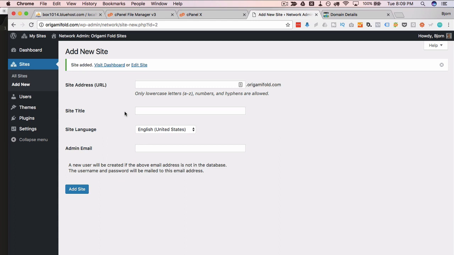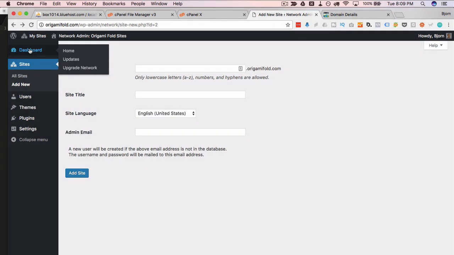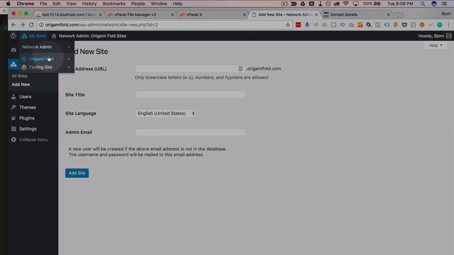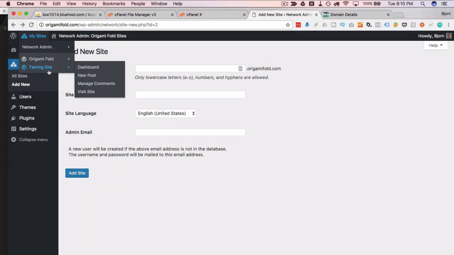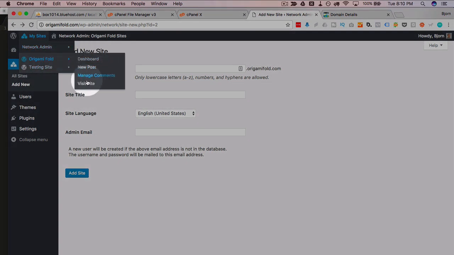And you can add as many as you want. As many as your host will allow you to have, as in as large as your database can get within your host, you can have that many sites, which is amazing. So if you go back to My Sites, it now has two listed here. And for each of these sites, you can go to the dashboard, add a new post, and once you go in the dashboard, it's like a full admin dashboard, like a regular WordPress site.